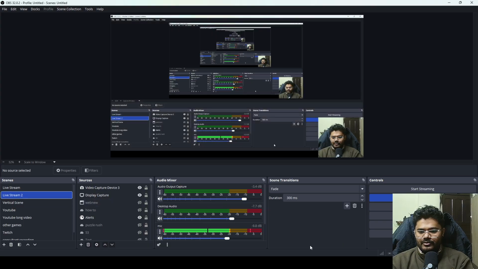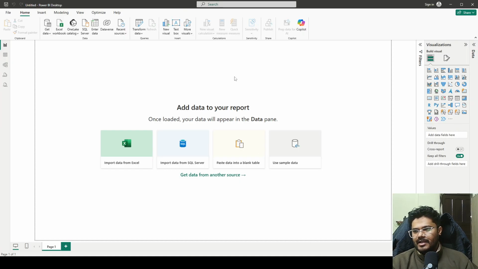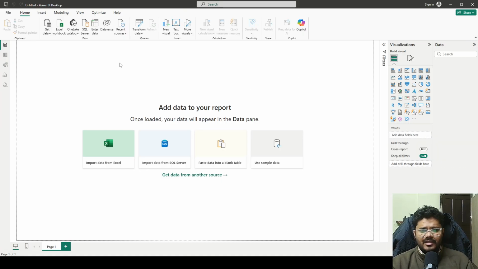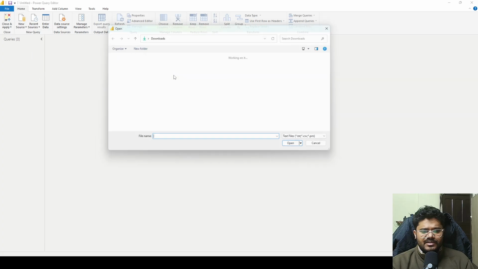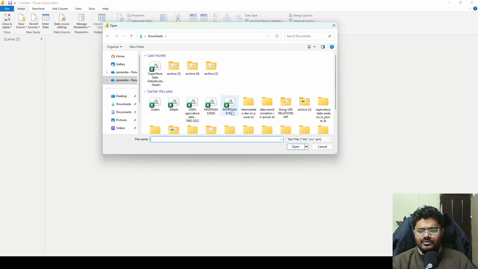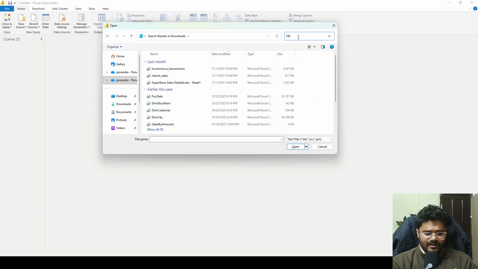Let's now jump to the Power BI desktop and see this in action with the help of a sample data set. So this is Power BI desktop. Let me directly go to transform data and select two files and try to use the append step. Let me see if we have some CSV or something in store. Not sure actually if I have it. Sales 1996 by amount, yes I do have it.